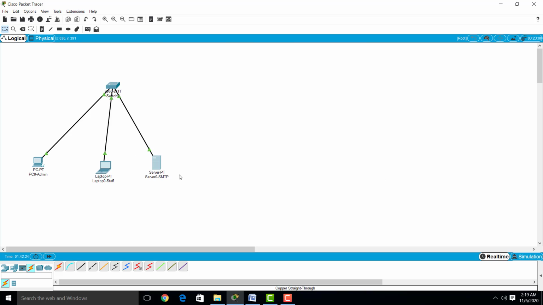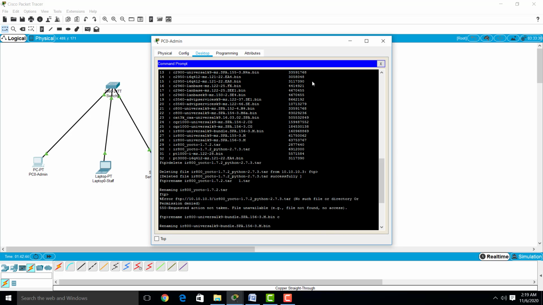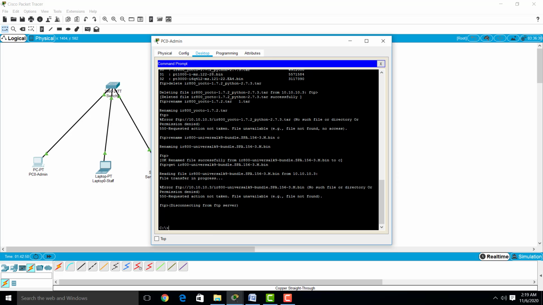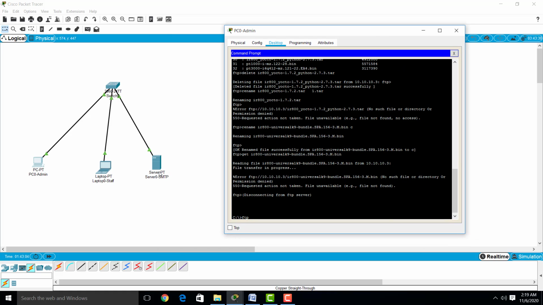Now in this case the FTP server is this one, and all the others are client PCs. I am choosing PC0 as the client PC, and we have to verify whether we can access the files from that FTP server or not. For that purpose we go to the command prompt. On the command prompt, type the command FTP space, and here we require the IP address of the server.